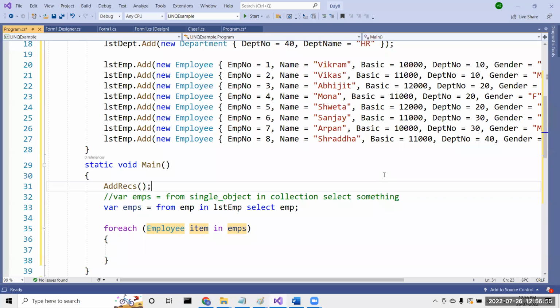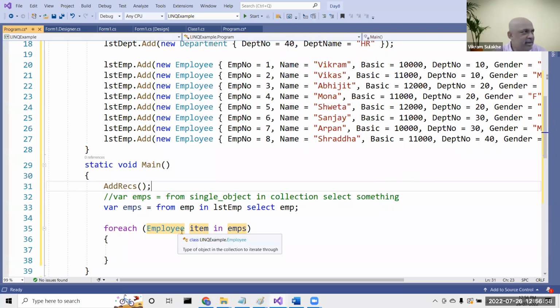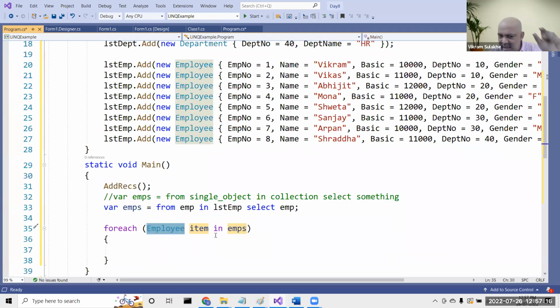But when you're working with a LINQ query, quite often your LINQ query might change. And when it changes, your left-hand side might also change. So if your left-hand side changes, then one object of that may also change. Therefore, instead of giving a specific type, you generally write var out here, because your right-hand side is going to keep changing.